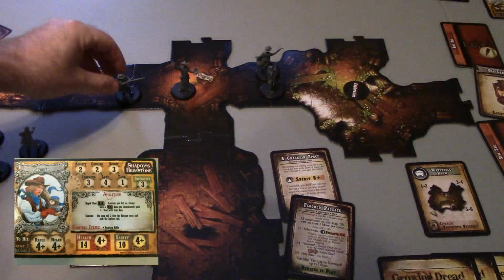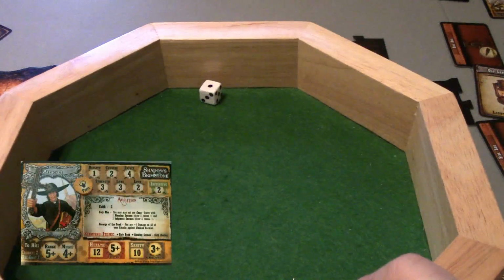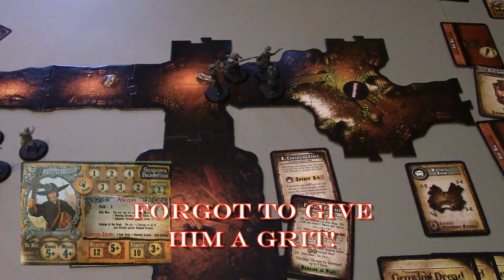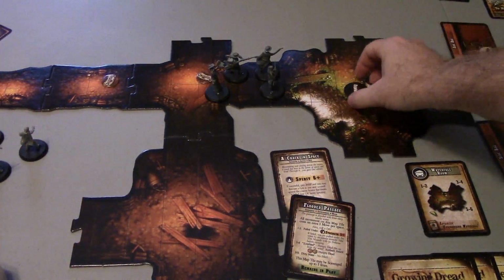Next up we have Sadie. She rolls a 4 as well. She's going 1, 2, 3, 4 right behind our sheriff. And then our preacher. He rolls a 1. He turns around and goes right here. He's a little leery about going into this other room. That ends our turn.